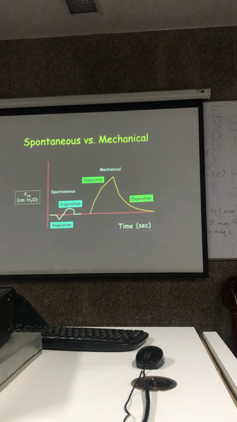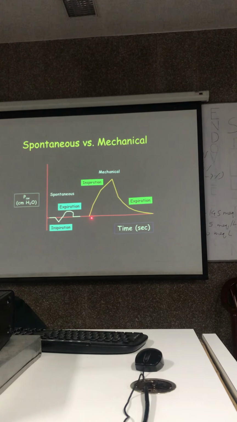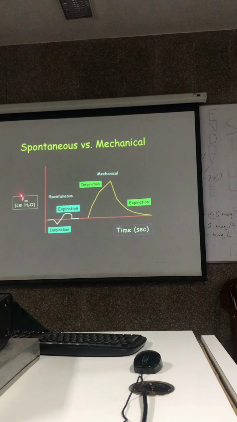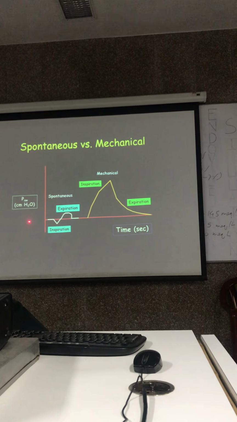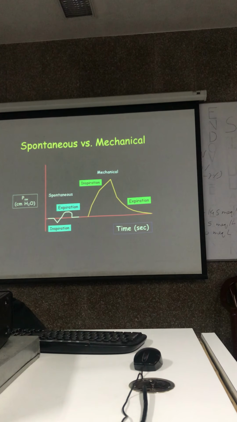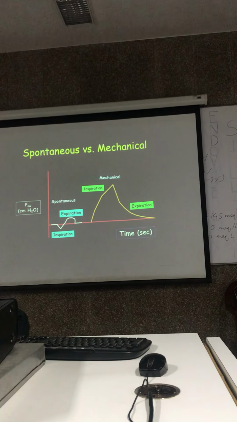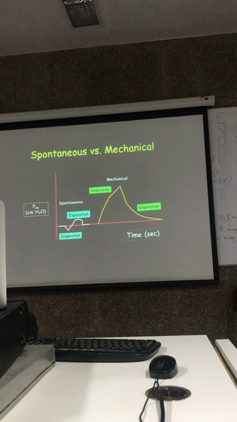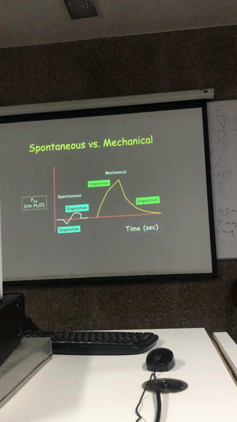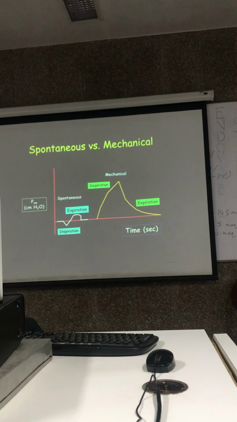We saw in the flow time scalar that the spontaneous breath was a sine wave followed by a negative pattern. In the pressure time scalar, you will realize that the inspiratory effort is negative and expiration is positive. So this is the opposite of a spontaneously breathing person. If they spontaneously breathe, you will find inspiration is a negative phenomenon, followed by a sine expiration pattern in a spontaneously breathing patient.